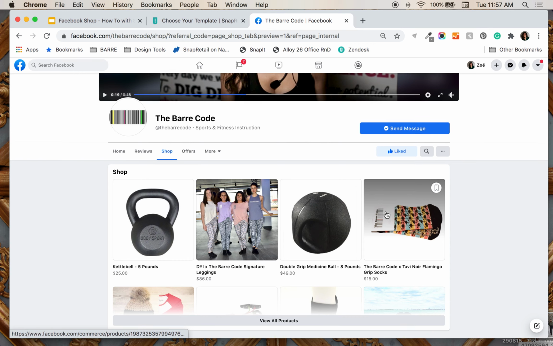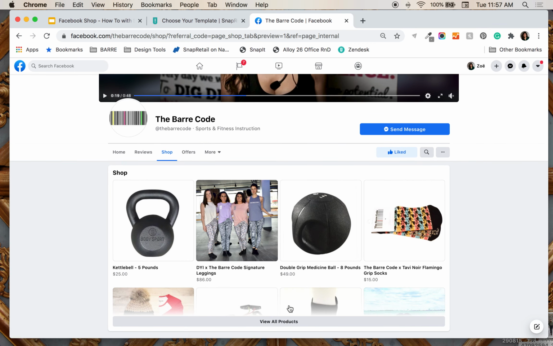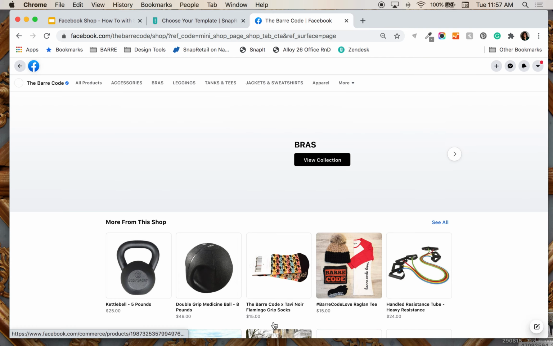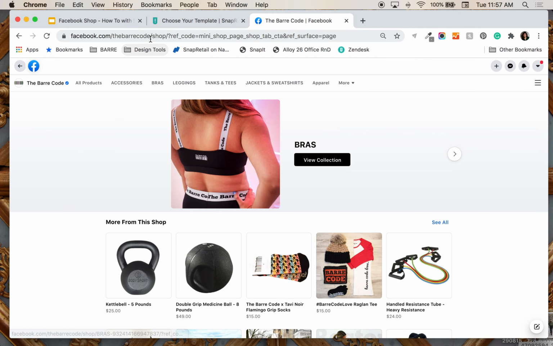I can save them for later, or I could add those products to my cart and I could check out and shop. At the Barcode's shop, when I click in to get more details, I can see all of these different collections here, things like accessories, leggings, tanks and tees, jackets and sweatshirts. It's basically an e-commerce storefront right from my Facebook page.